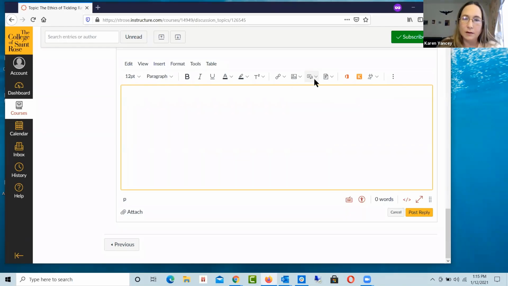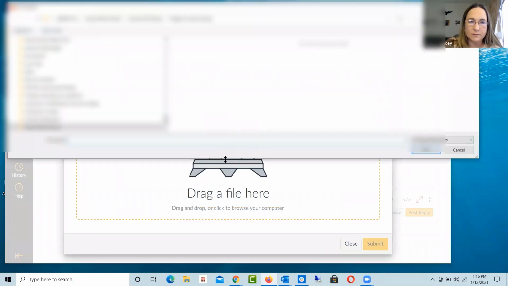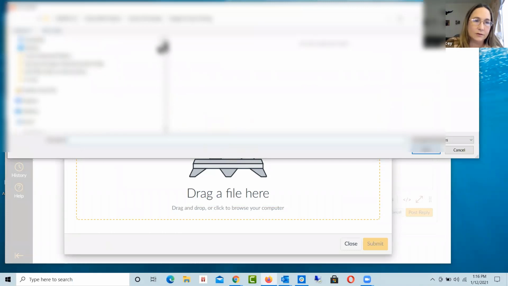I'm going to make a video response to my classmate. So I'm going to go back into the plug icon. Oh, actually, no. I'm going to record a response. Now, when you have upload media, you can drag and drop things, say, pre-recorded media, into the discussion interface. If I were to do that, I would click on this, and it'll take me into my hard drive.